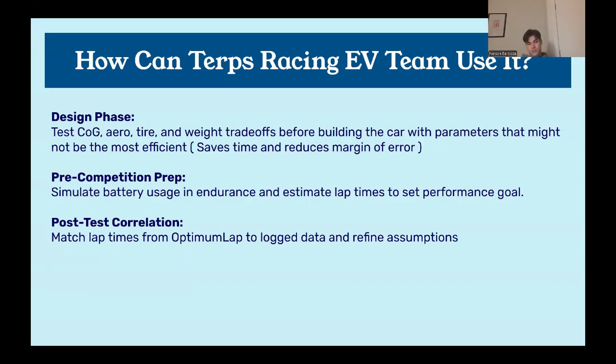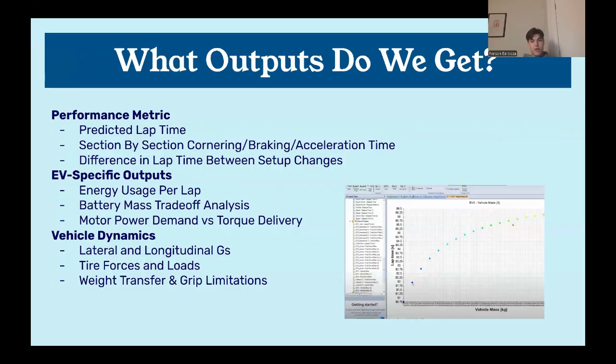How can the EV team use it? You can use it for the functions that I mentioned beforehand, like in the design phase: you can design the vehicle, run it through the simulator, and then test it in real life. Or you can just do it before the competition to know what you're going to be handling for the driver, to know the car, the values, and what he might be expecting. And after the testing, that way you can have all your data and then know which ones you should change or rearrange.